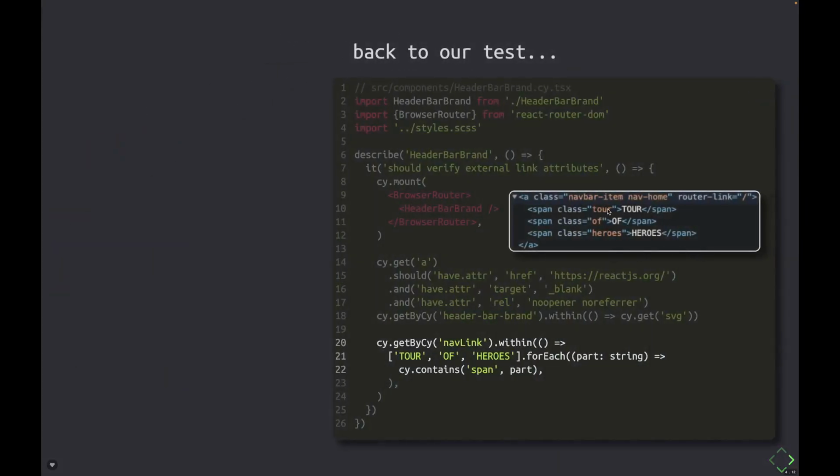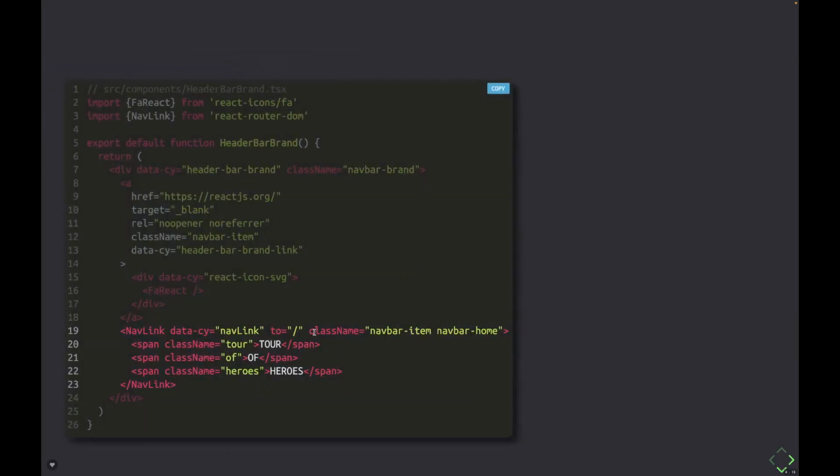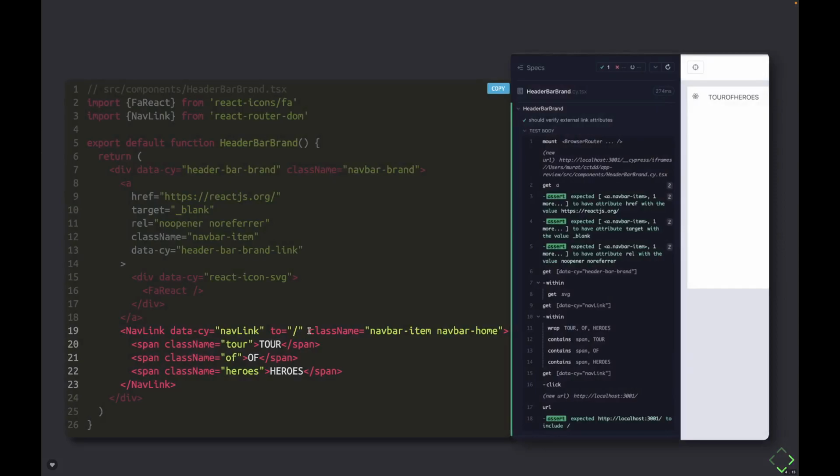Back to the test, we want to add a link that has 3 spans under it with some strings. So you write a failing test for it. And then we get our failure because we don't even have that navlink data size selector. So we go ahead and add that. We add some classes to make the render look nice. We have our spans. Each one of them just has a hard-coded text. And we have a nice passing test at the end. Renders the way we want it to.